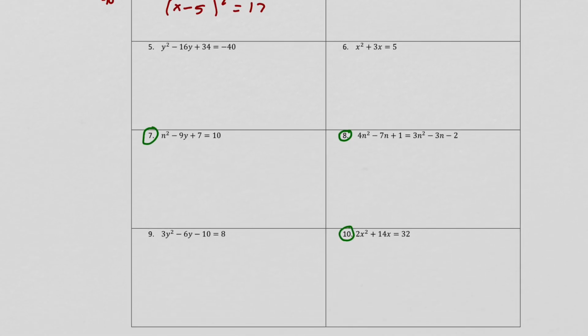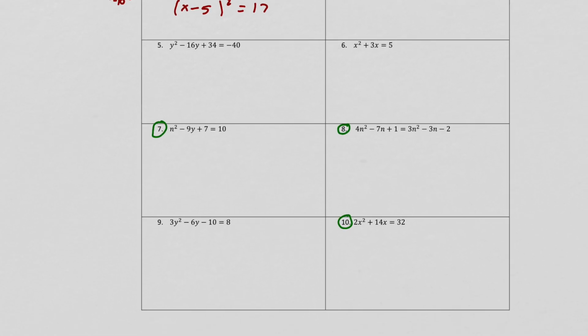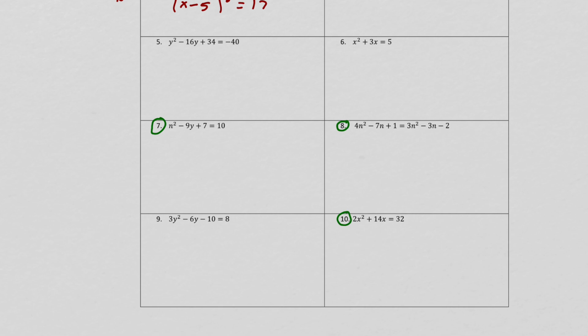Number 2, same idea. Only issue, of course, with number 2 is that the b value in this case is odd, so we're going to have to battle a fraction. So we are going to subtract 7 and move that over. That's our first step. Let's make that an n. So we'll go n squared subtract 9n plus a blank. And on the right side, we get 10 subtract 7 is 3, and then we're going to go plus a blank. So same idea again.